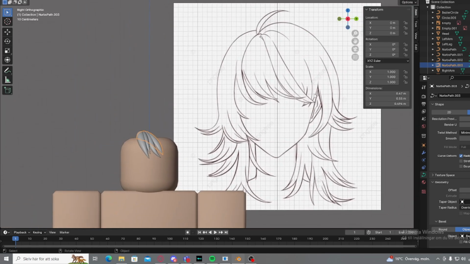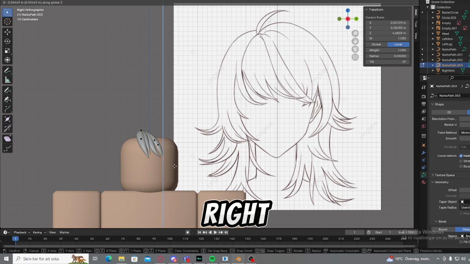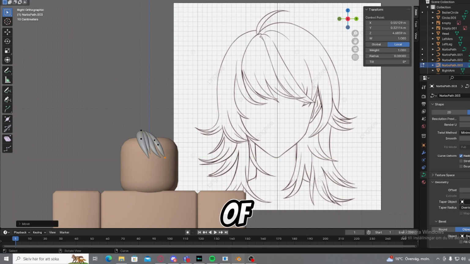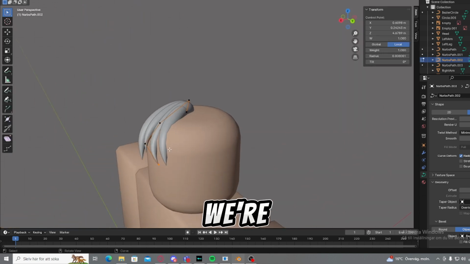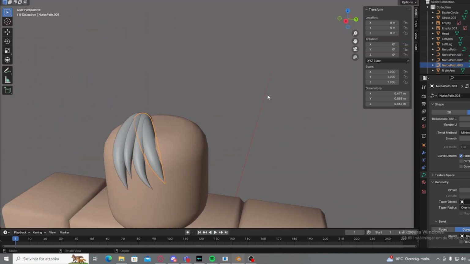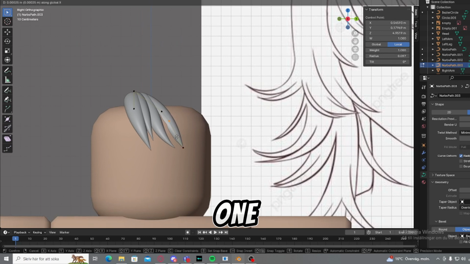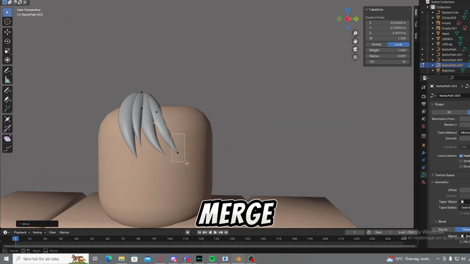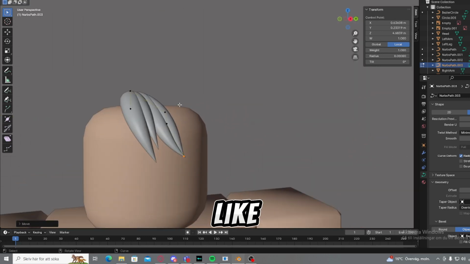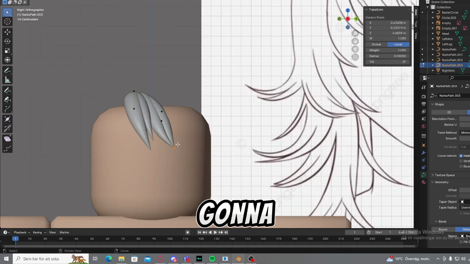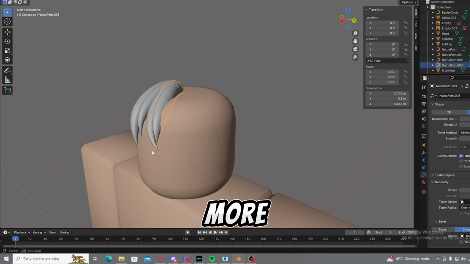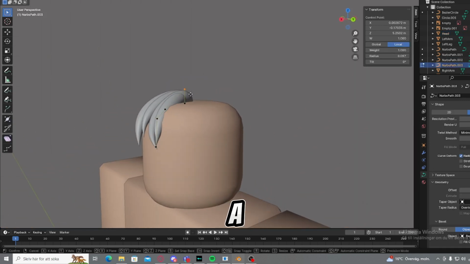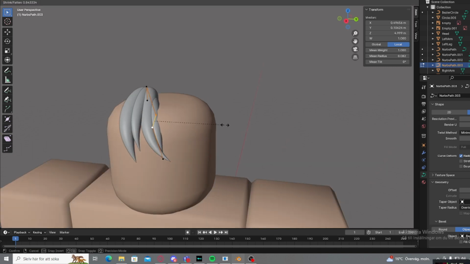Hold on here. So this one is kind of big, right? And it kind of undershadows this one right here. So with this one, we're gonna move it out a little bit more. We're gonna take this one. We're gonna kind of merge them together, if that makes sense. Not merge them, but they're gonna be overlapping each other. I'm gonna take this one and drag it out a little bit more. And we might make this a little bit thinner on these two points here.